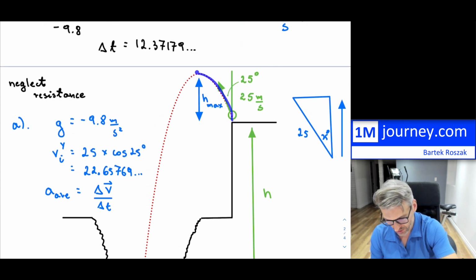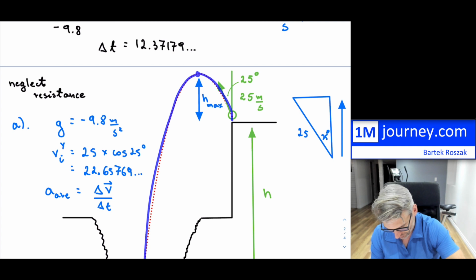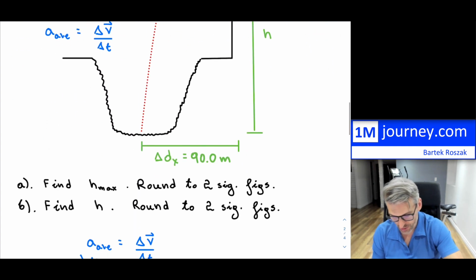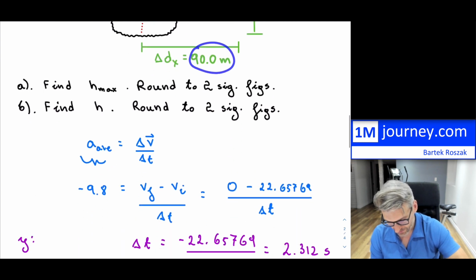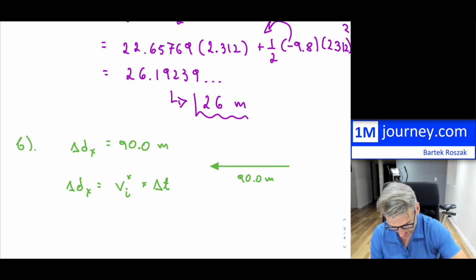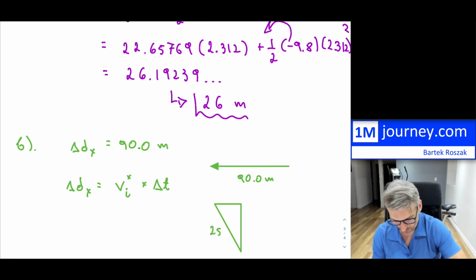So this was traveling to the top, but we're also trying to include all of this. So for this, if we know that this is 90 meters, then that helps us quite a bit, because once again, if I'm going to draw my triangle, I can find out exactly, so this is 25 meters per second, right? This is 25 degrees. So I can find the horizontal initial speed. I can find this, because I know the angle.